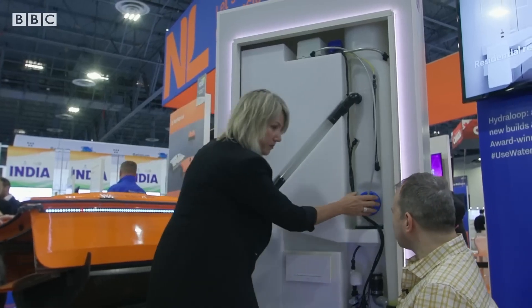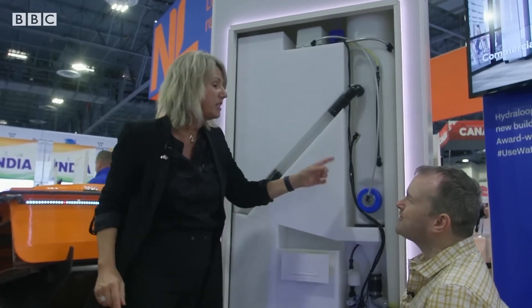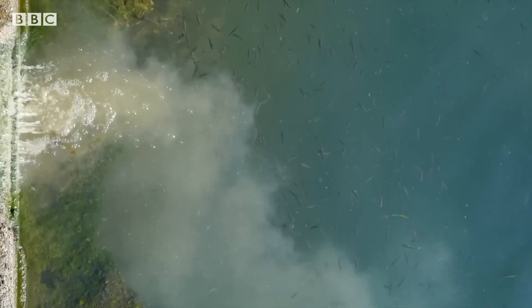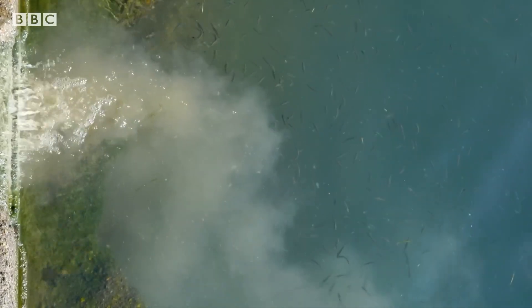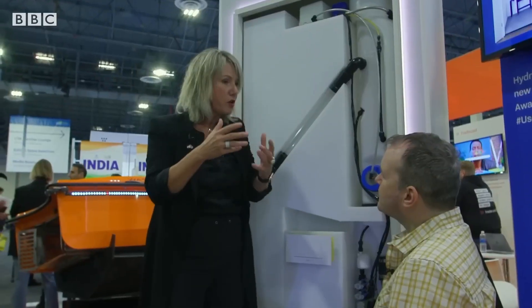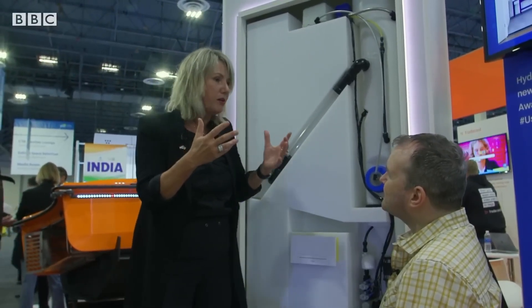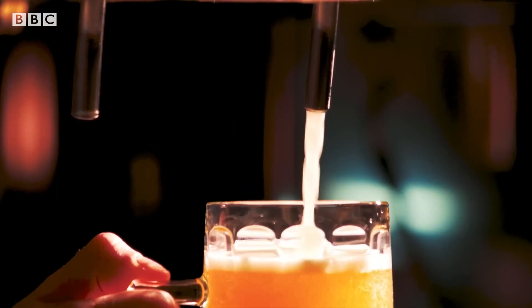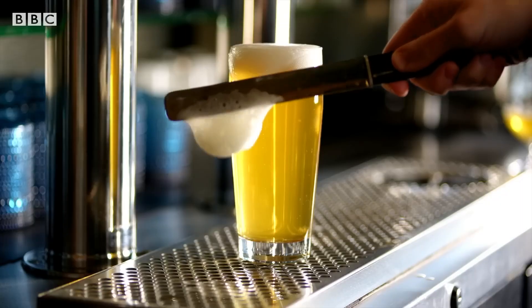Then what do we do? This blue one here — we inject millions of air bubbles. The suspended solids make the water a kind of milky colour. They stick on the skin of the air bubble. I don't know if you know about this — like a Dutch beer. I'm from the Netherlands. You know, they pull the beer and then the guy goes like, yeah, skim the top off. That's what we do here.